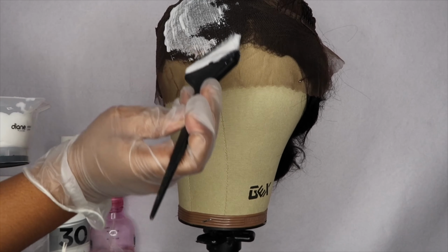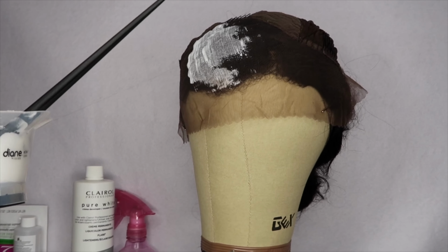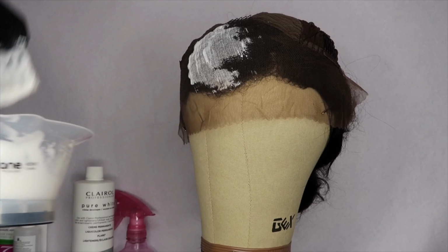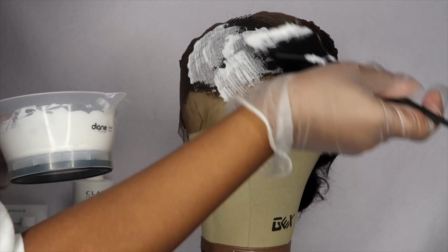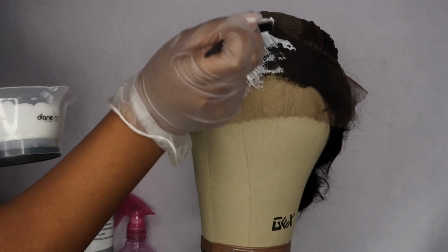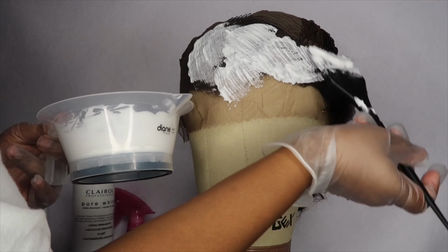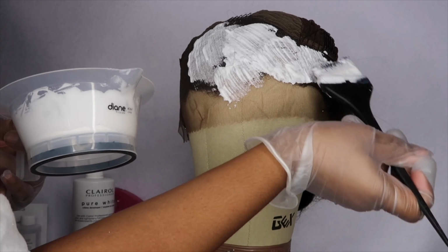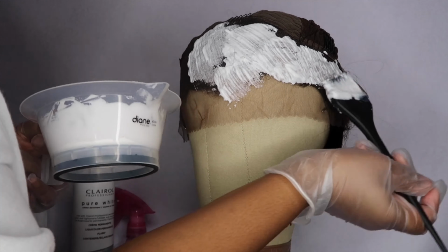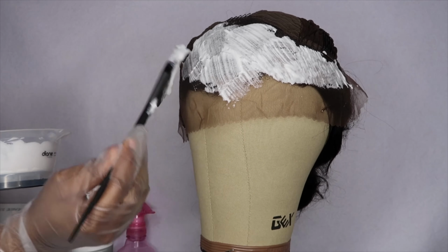So I'm not brushing it too hard. I'm brushing it in a gentle manner. If you brush it too hard, I feel like the bleach is going to go through the lace, like you're rubbing it in. So that's why I prefer it in between. You don't want to brush it too soft because you want to bleach these knots, don't you? So I'm going to apply an even amount of bleach, not too much and not a little bit. I'm going to speed up this video so you guys can see the ending result of how the bleach should look on the lace.